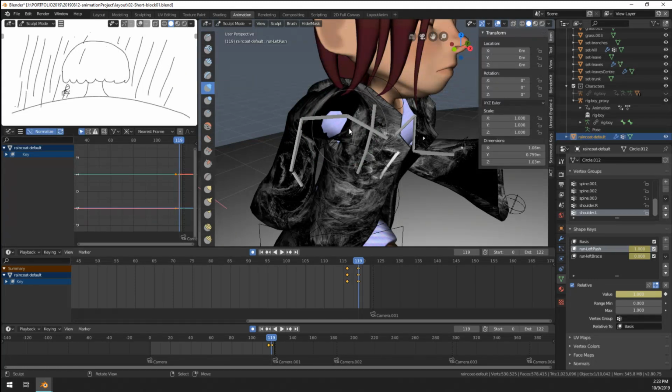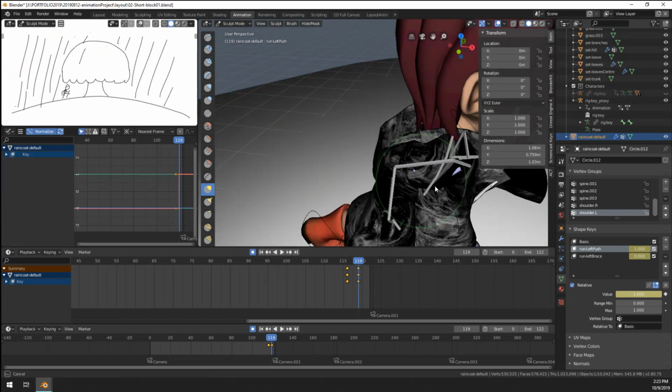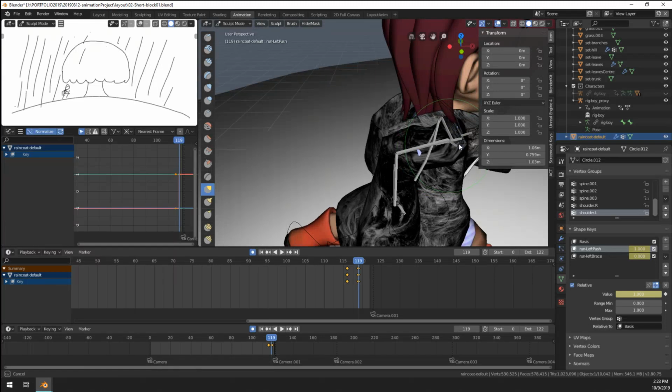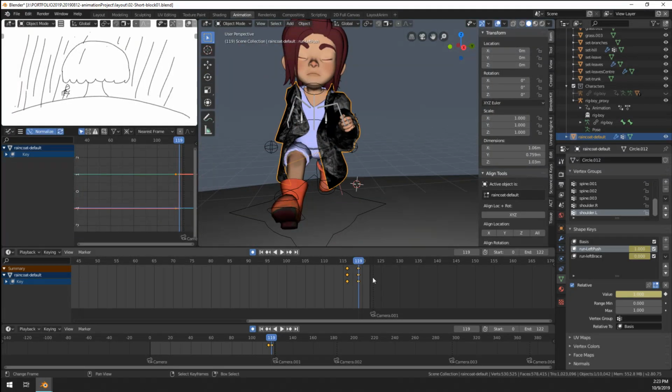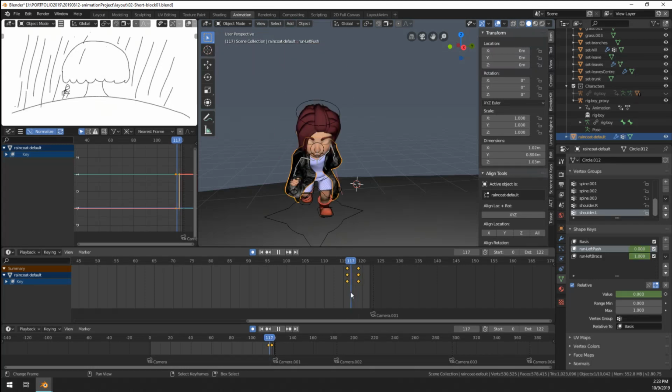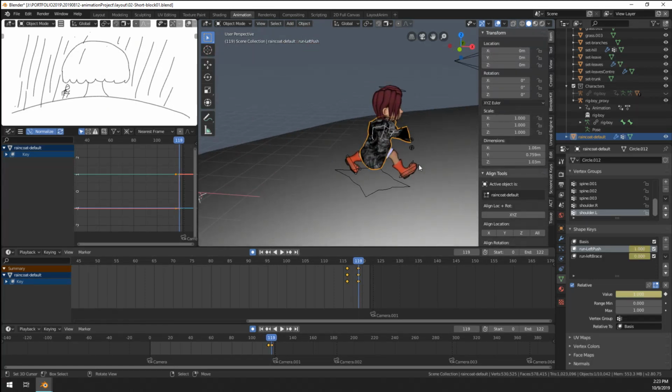Oh, come on. Move some vertices here. There we go. Now this is correct for these two poses.